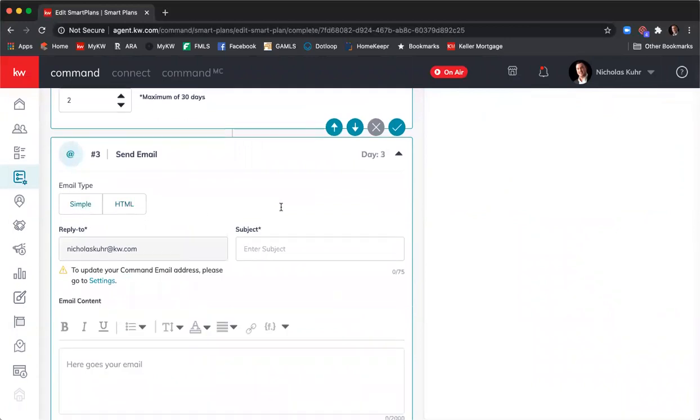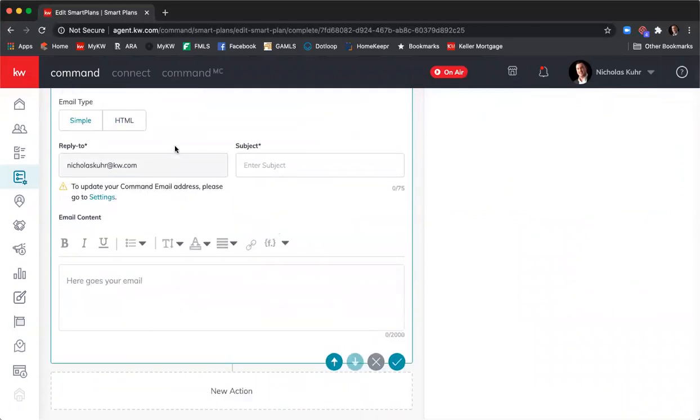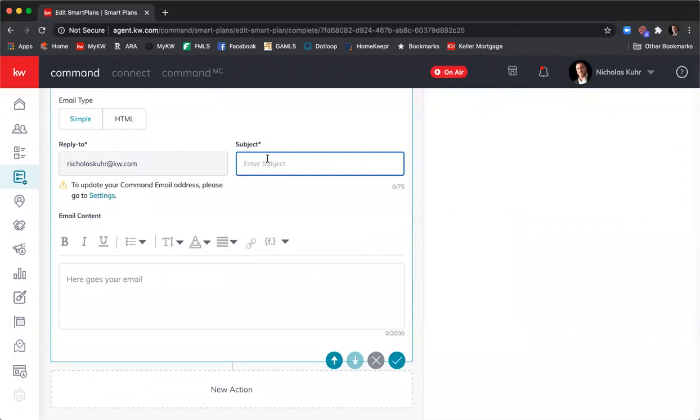The simple email here. So now I want to walk through setting this up. So we'll do subject, touching base on real estate needs. Let's do real estate plans. And then I'll just start typing here. Now you'll see we have a handful of options for how we can edit this. So basic, make it bold, italic, underlined. We can add bullet points, make text bigger, change color, change the layout or the alignment of the text, add a link and merge fields.